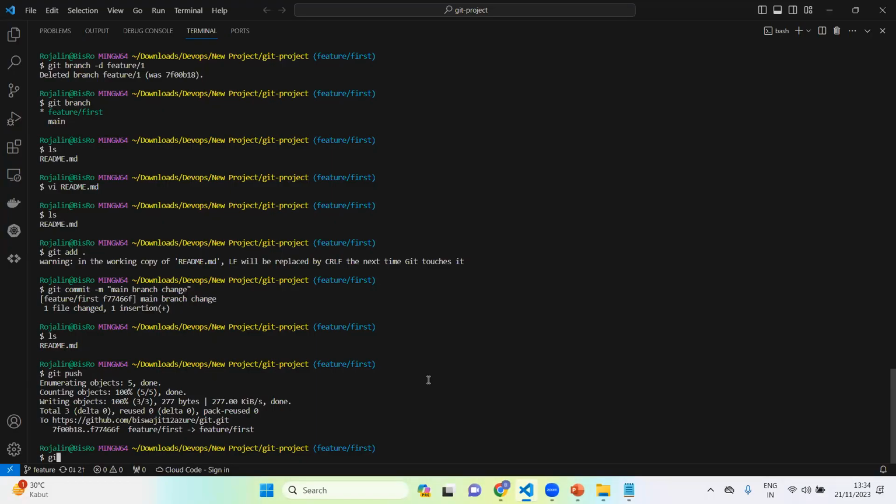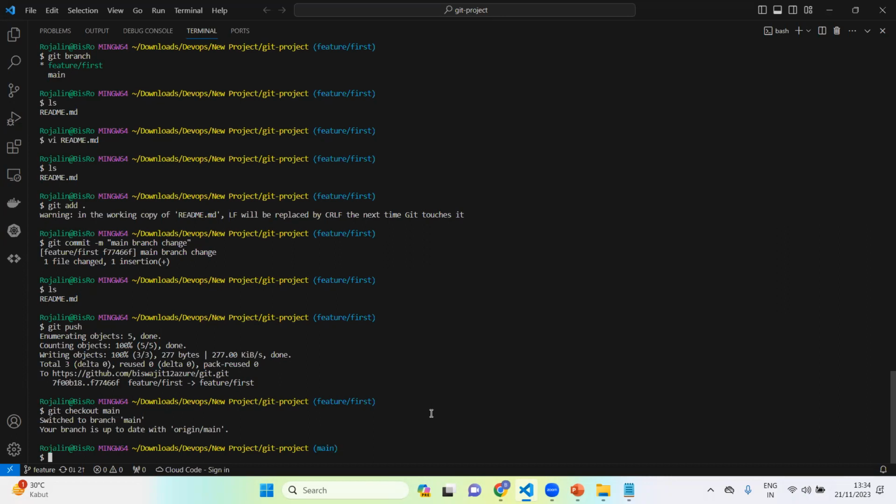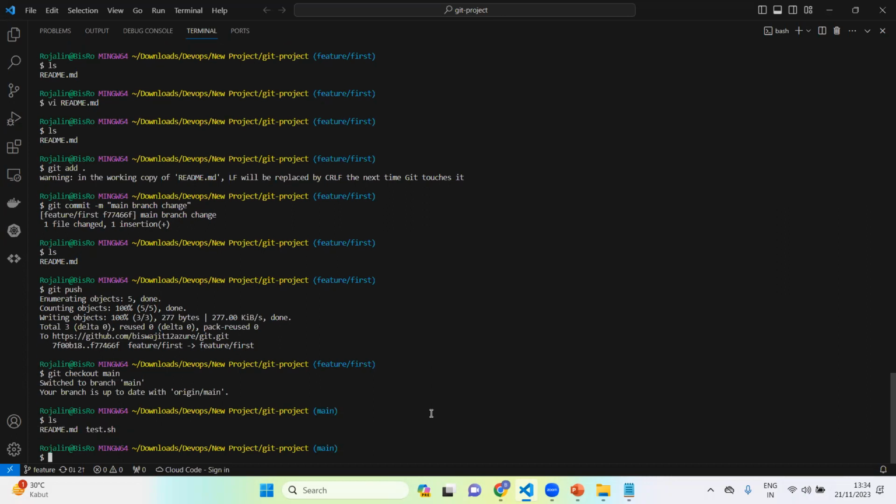Now we will go to our Git branch, git checkout main, right? It has been merged, but here you see the local repository. On GitHub we can see the changes, but here the test file is present.